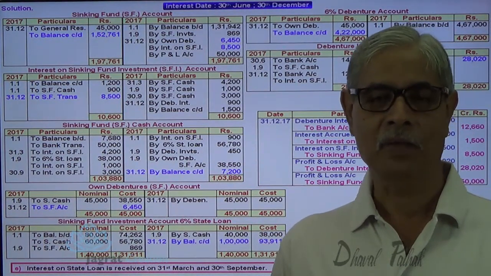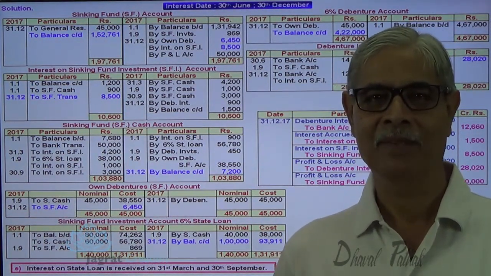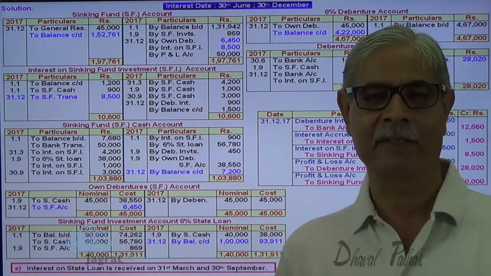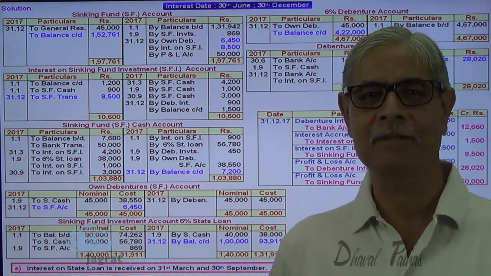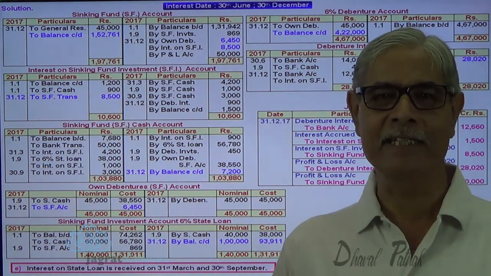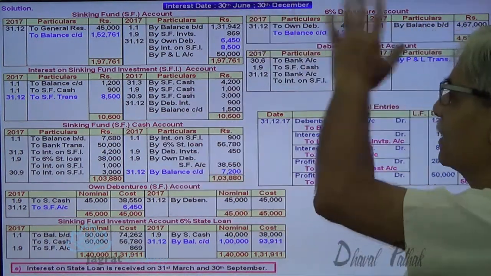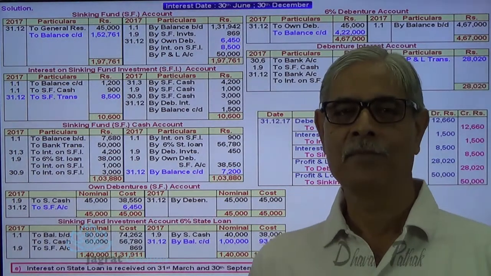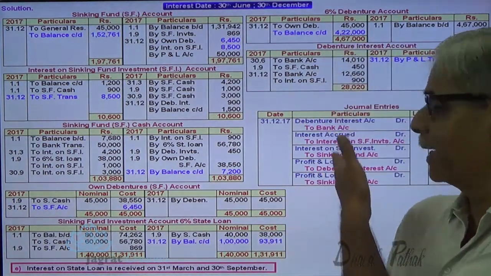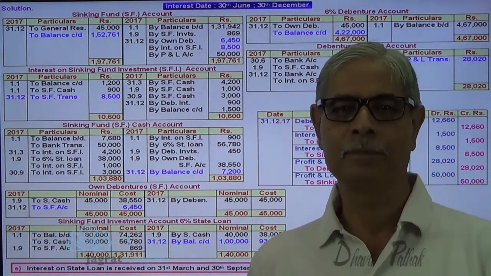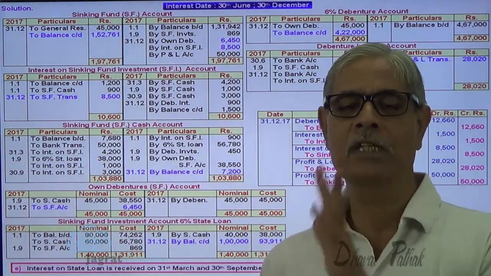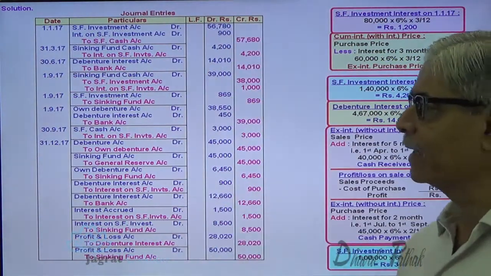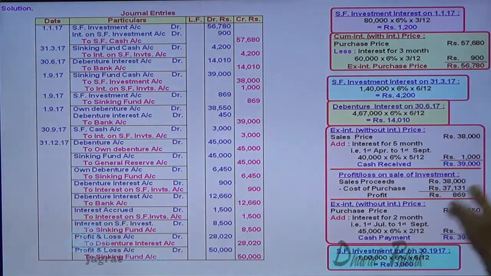I have tried to explain this sum, writing the journal entries and preparing working notes. Now I want to demonstrate all the journal entries at one place and all working notes in sequence at one place. Just observe. These are the ledger accounts that I have prepared. While solving the sum, I have already recorded journal entries in this fashion as and when they turned up. I have prepared various working notes also. Observe all those journal entries and working notes at one place once again. These are the various journal entries that I have recorded. These are the various working notes that I have prepared.